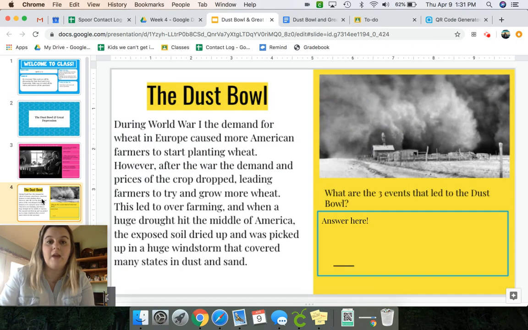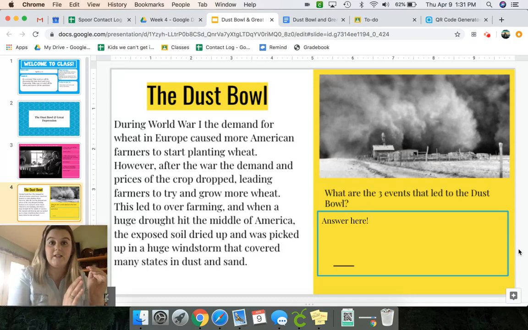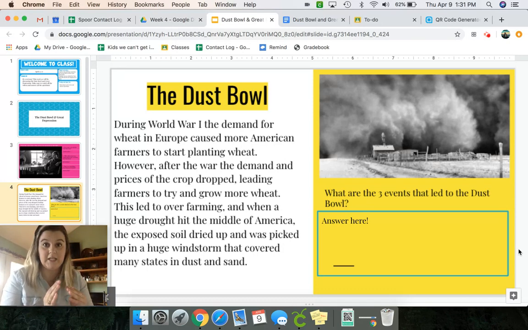So we have this thing called the Dust Bowl, and it's pretty self-explanatory. The middle of America basically makes a bowl, a big flat area. Our panhandle is at the very bottom of that, so only the Great Plains of Texas was really affected, but the parts that were devastated, were devastated.